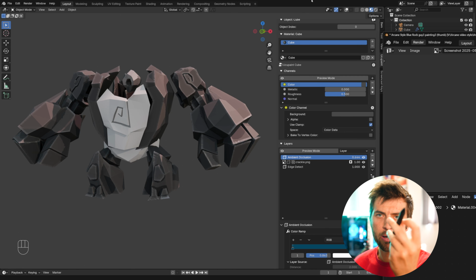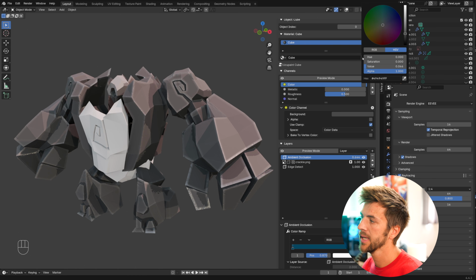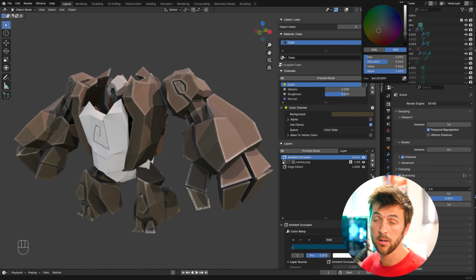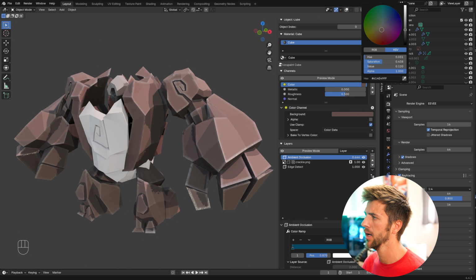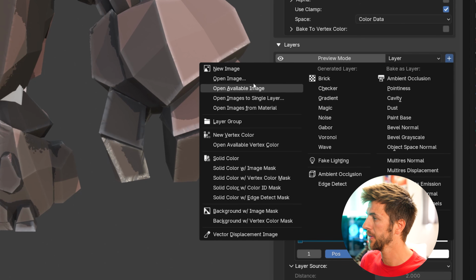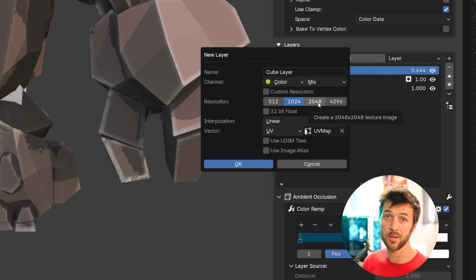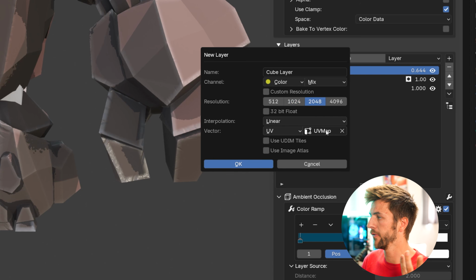Now it's time to whip out your digital pen, or you can use your mouse as well. So for starters, kind of lock in a base color for your model. In this case, we're going for this rock monster, sort of a dirty gray looking color on our main color here. And then under your layers tab in UV Paint, click the plus button, and this time add in a new image. We'll give it a 2K resolution, but for larger quality models, you might want to go up to 4K. All the default settings here are fine in my experience, so go ahead and click OK.